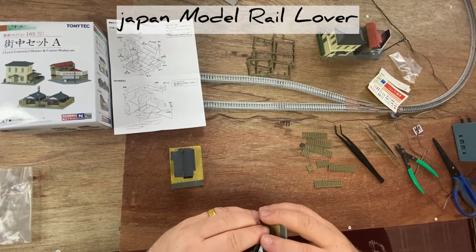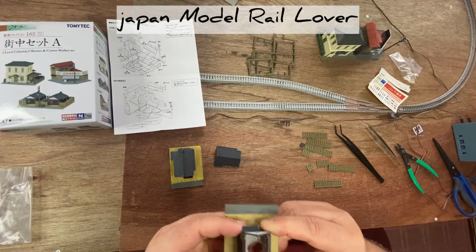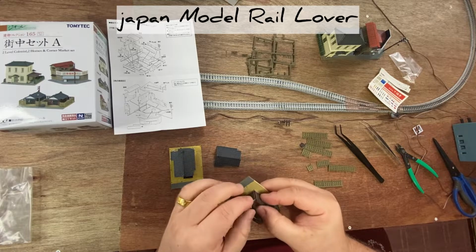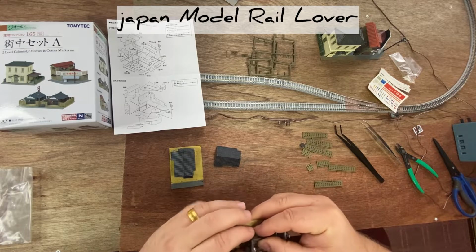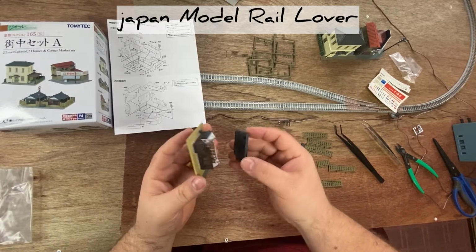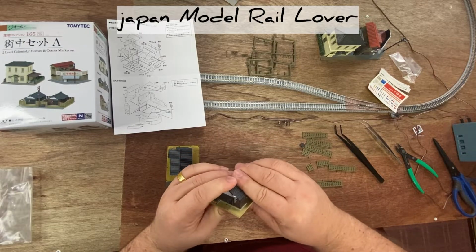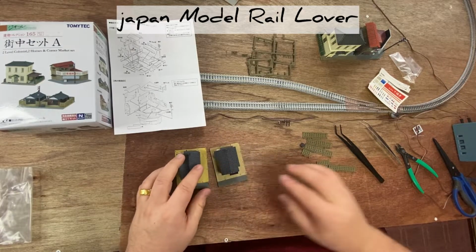Oh wait, one wall looks like not fully attached. Let me just enforce it here. This one, you see that? Nice. There it is. Now it's backed. And the roof. Done. The second Japanese house is done.